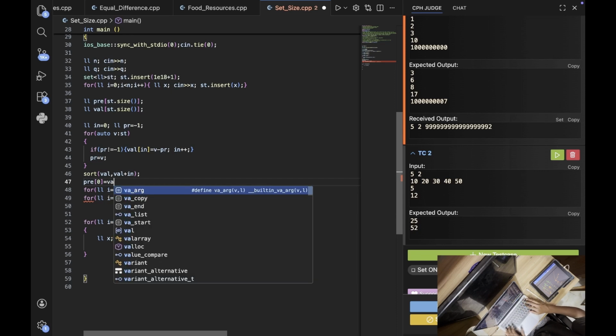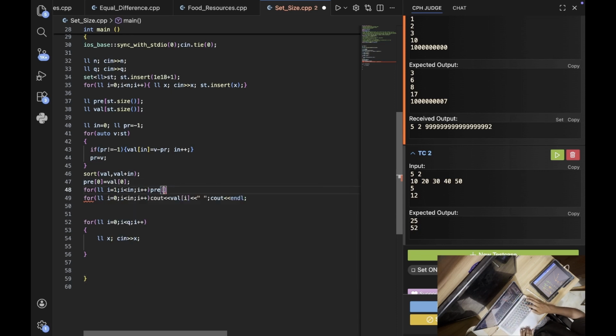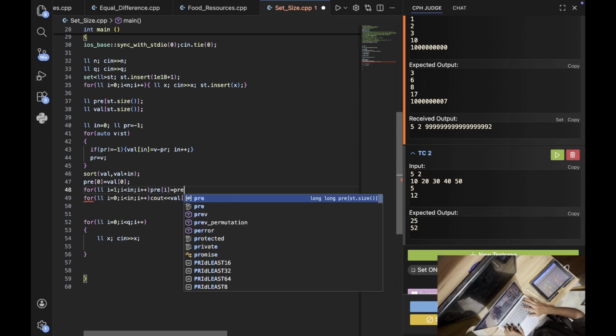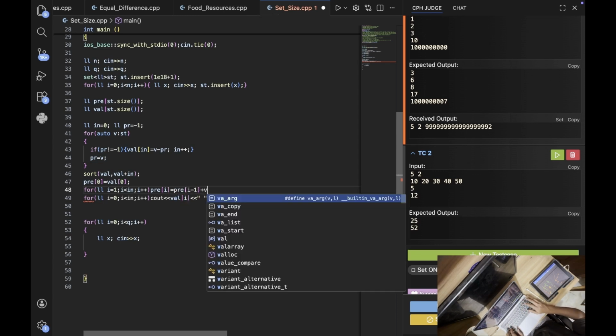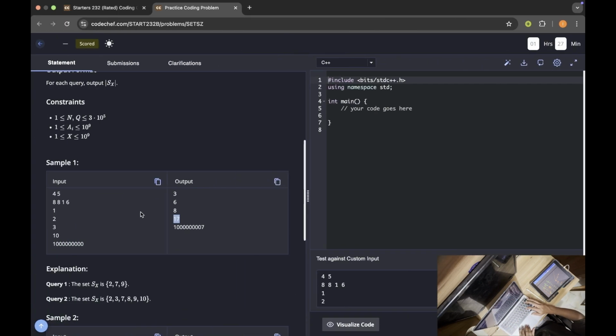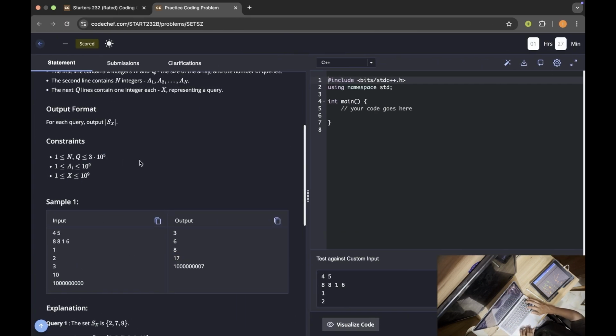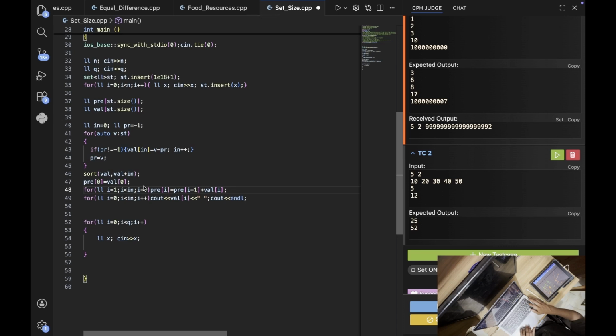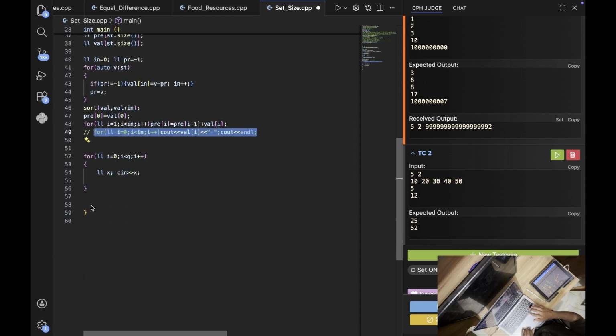Prefix 0 equal to val 0, prefix i equal to prefix i minus 1 plus val i. There should be at least one val i, yes, there should be at least one. So I got that. Let's comment it out.